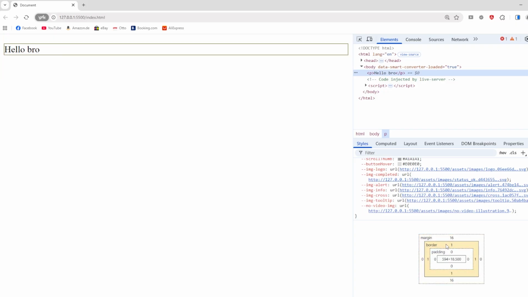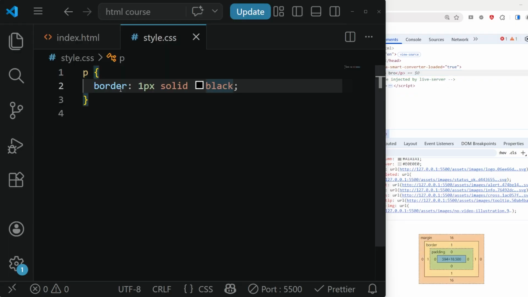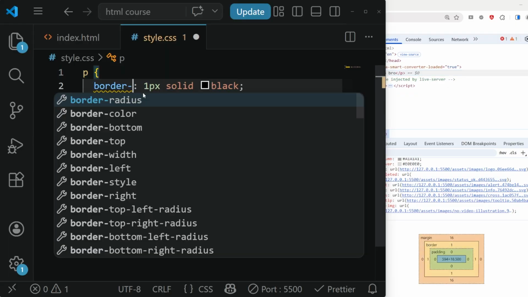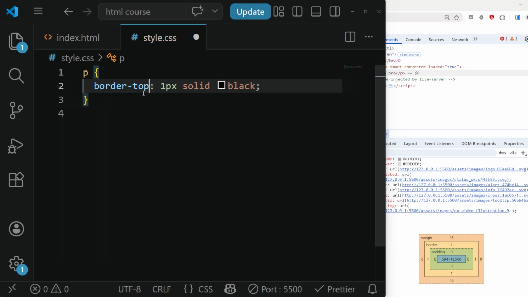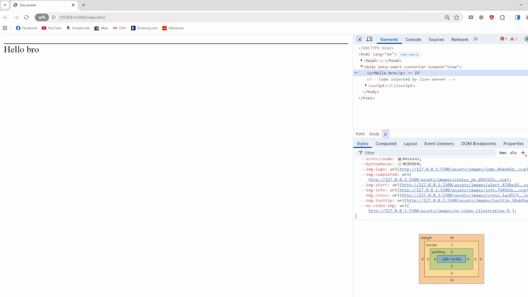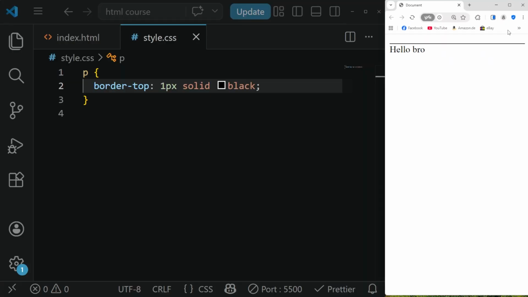But now you can see that we have 4 sides, and we just defined the border for every single side at once. So isn't there also a way to define a border only for the top or only for the bottom? And of course there is. Once we go back, we can say that we only want to have a border-top, for example, of 1 pixel, solid black. And you can see we only have a border top right now. And right here, we also only see a border of 1 pixel at the top inside of our box model. Let me minimize this for you for now. And let me show you the other properties.